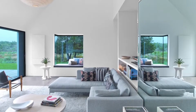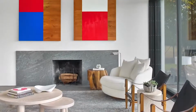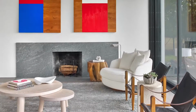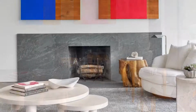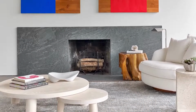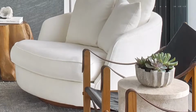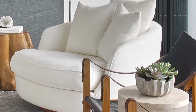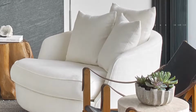The other pieces are these Kaare Klint safari chairs that are original, from the 30s. We found those in Sweden in this little shop and brought those back. And then we had these Future Perfect round nesting tables that sort of ground the center of the room. And the room feels very serene, peaceful, grounded. We found this really beautiful vintage Milo Baughman swivel chair that you can either swivel out and look at the view or swivel back and talk to your friends. And that's right by the fireplace, so you can be all cozy there.